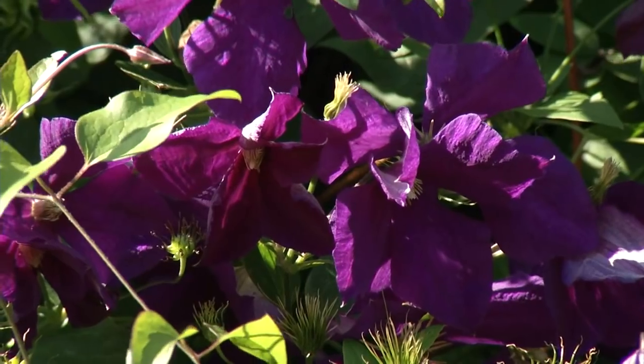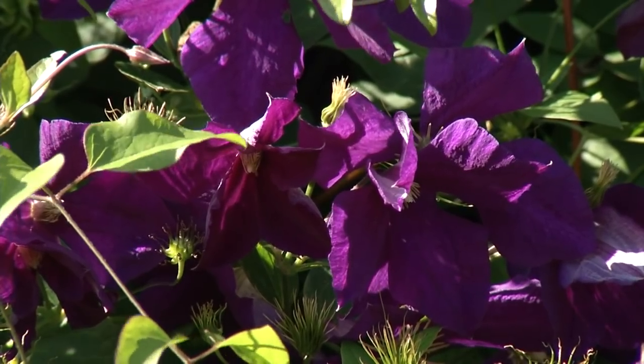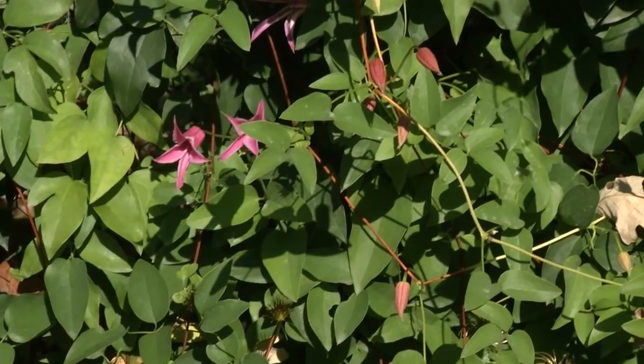Do you get a bushier plant if you do trim it down and prune it down? You can actually manipulate this plant quite a bit if you want. In terms of when it emerges in spring, you can pinch the number of stems. If you don't want as many stems or as full a plant, you want larger flowers, kind of the same principles that go along with pinching mums and asters and some of that kind of thing. You can practice that with these.